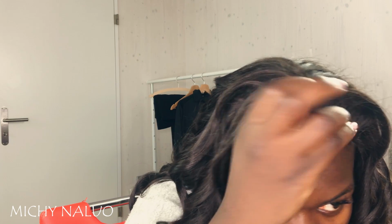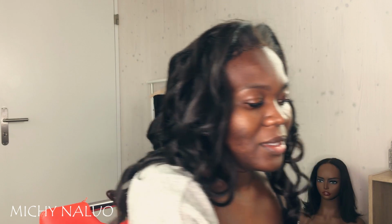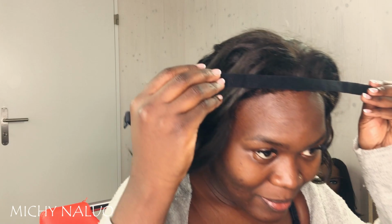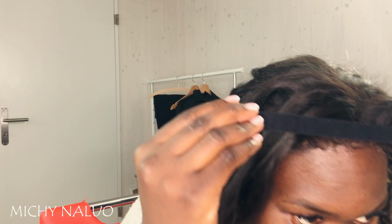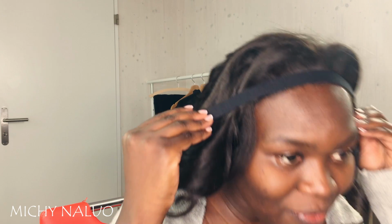Especially now because I want to tie it down. So I use my bra strap. I threw the bra away, but I held on to the strap. So I'm going to take this and use it to push everything, to push the glue in. And you realize that I'm putting it in a way that I can clean off the glue that is on my face.